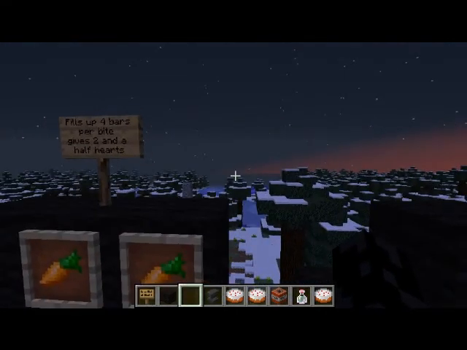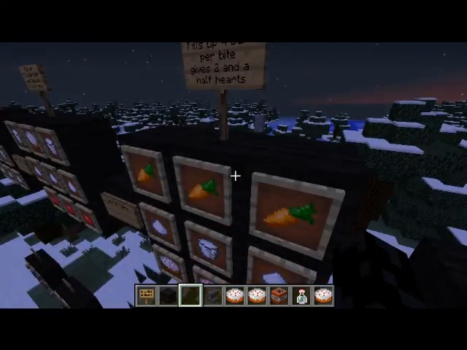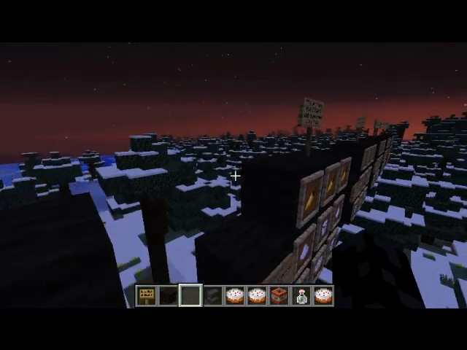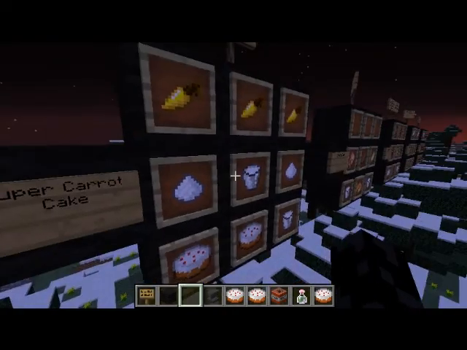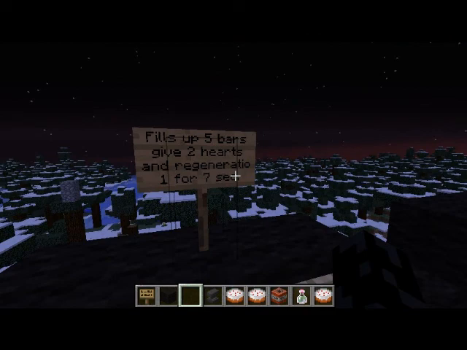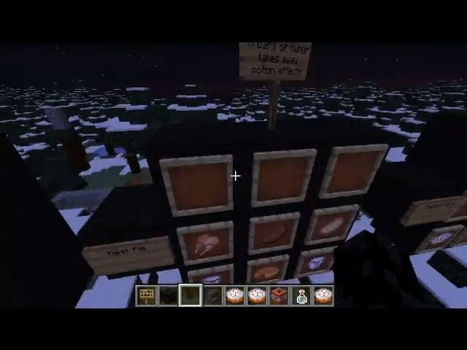then carrots on the top. It fills a full hunger ball per bite, and of course it has the same two, like I said, and gives 2.5 halts. That's pretty good. This one's awesome, super carrot cake. It's crafted in the same way, except with 4 carrots on the top. It fills up 5 balls of hunger, gives 2 halts, and regeneration 1 for 7 seconds.